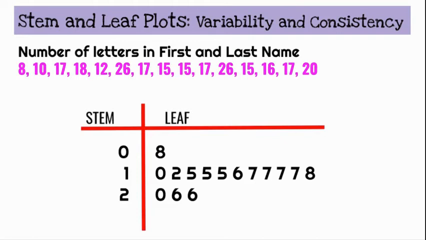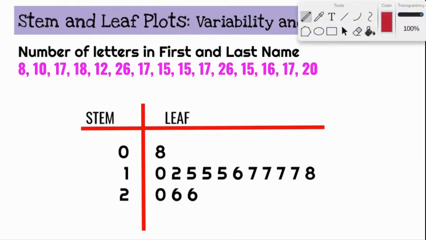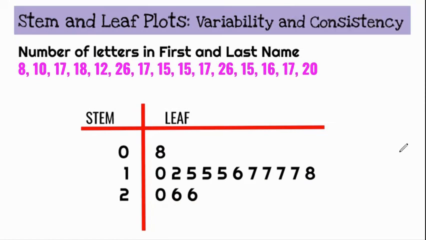I have organized those, and I can figure out just by counting them how many pieces of data are in that situation. So I can just count the leaves. So I have 1, 2, 3, 4, 5, 6, 7, 8, 9, 10, 11, 12, 13, 14, 15. I know just by looking at it that there are 15 pieces of data in that original data set. So I wouldn't even have to have these numbers up here.